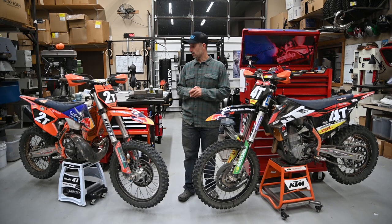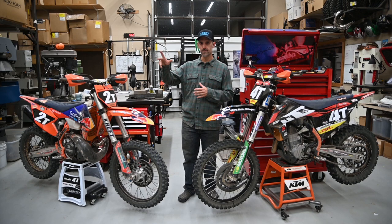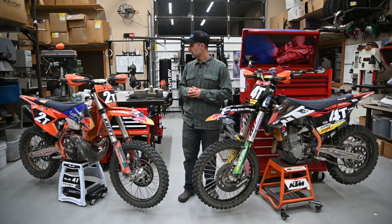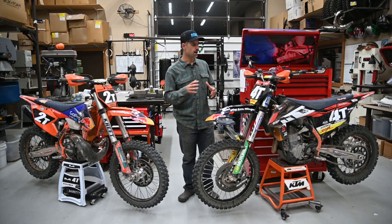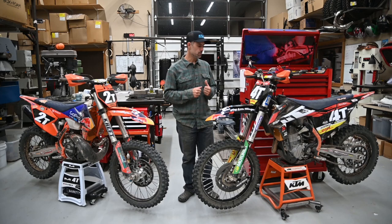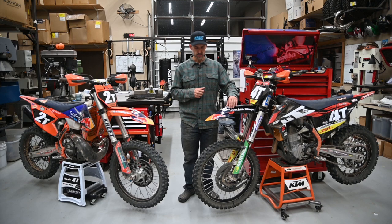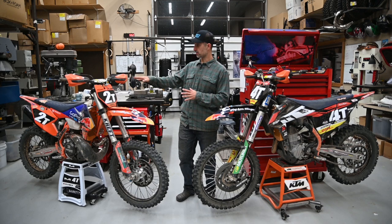A little bit about these two bikes: this is a 2018 250 XC — it's my workhorse. I use it on my mini enduro cross track here at my house, I do more technical riding with it, and some dual-track desert riding which is pretty common around here. This is my 2019 450 SX that's been somewhat massaged into an off-road bike. On stock suspension it's a pretty savage bike — the suspension isn't perfect for off-road riding but it's acceptable for the type of riding out here. The 250 is my workhorse and the bike I ride the most. It's got 162 hours currently; this one has 62 hours. I have about 30 hours on the Creft Moto suspension, so I feel like I can give my thoughts at this point.